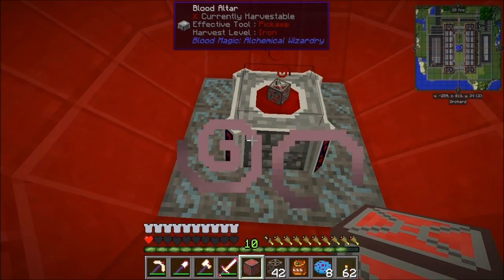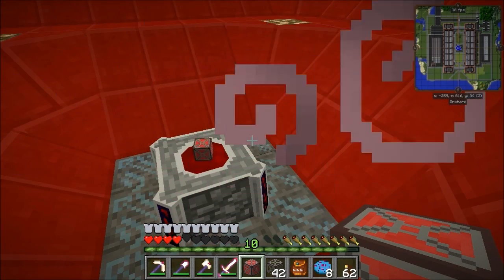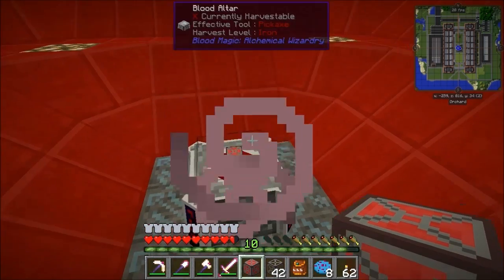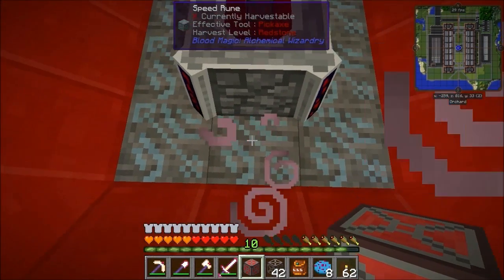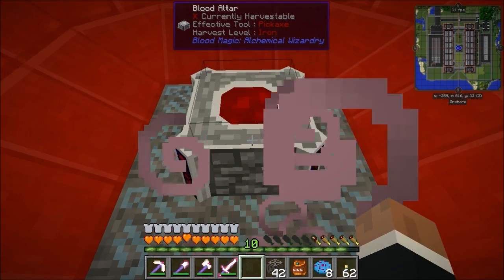So the summary of basically what we've done is, we've got a ritual called Cry of the Eternal Soul that puts LP into the altar's buffer, and for every LP it takes off me, it also takes 3 out of my network. So this doesn't fill your network up, it fills your altar up. Then we've got runes of acceleration, speed runes that increase how fast the altar operates. We've got 8 of them around there.